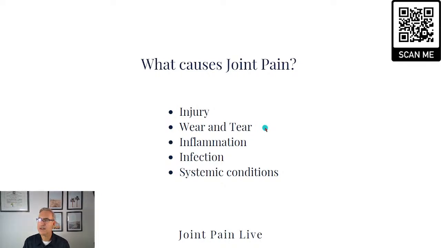Also, wear and tear can cause pain in the joints, and wear and tear is arthritis, where the joint starts to break down. And we'll talk about that in a second and how people do get arthritis and the different forms of arthritis. Inflammation causes pain because when the joint gets swollen, there's only so much room in the joint.